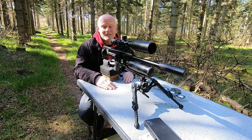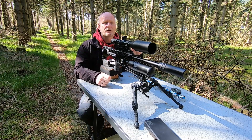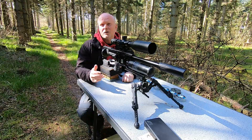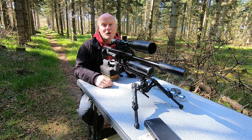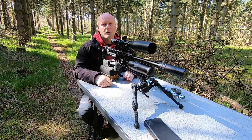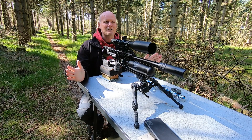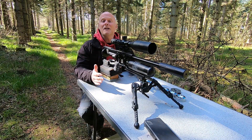The gun's been set up and we are ready to start the test. I've set up at 75 meters or 82 yards. I chose this distance because getting closer makes groups smaller and it's harder to see the difference between weighted and mixed slugs. I could go further back, but there's a bit of wind today so I want to rule that out as much as possible. Because there are close to a hundred shots to shoot today, I'll just film the target and speed up the process. The first round will be with the mixed slugs.